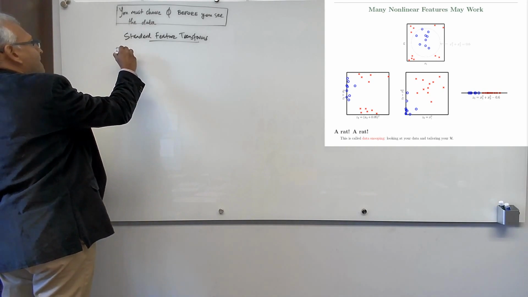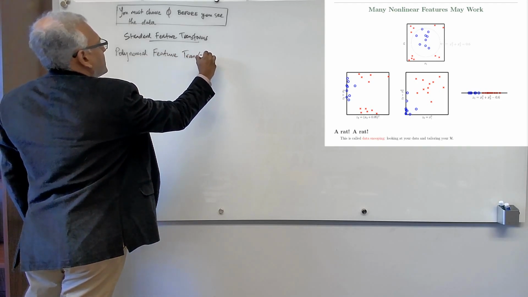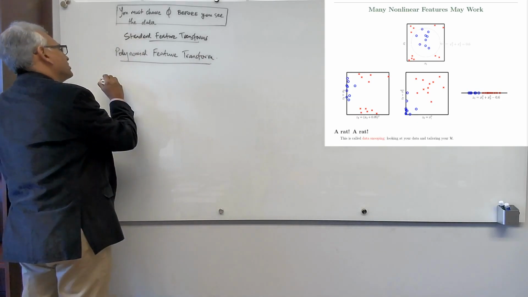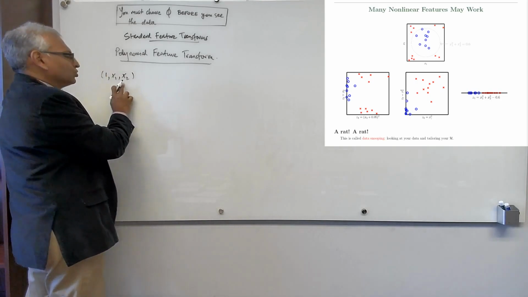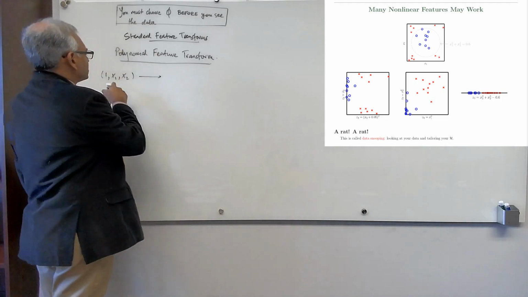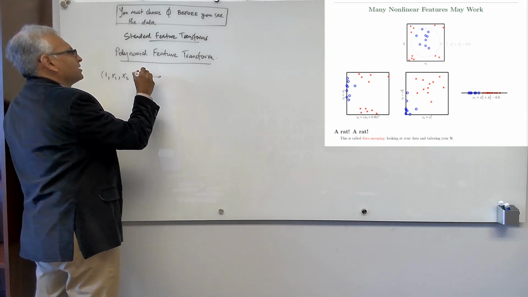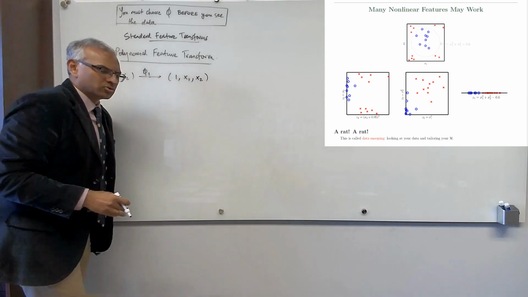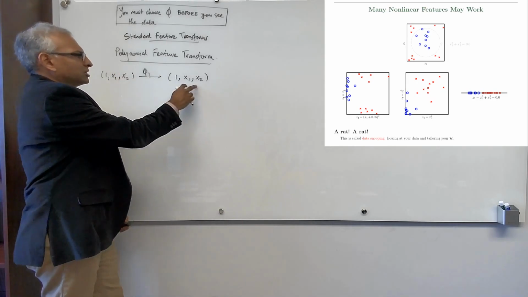So the polynomial feature transform. Let me illustrate it in 2 dimensions. You have your original input vector 1, x1, x2. Think of this as the original input vector in 2 dimensions. So the polynomial feature transform of degree 1, let's call that phi 1, is to just take your input and transform it to what it was. I don't need a transform to do it. I'm just showing you that this is the polynomial of order 1. So you have your 1, the augmented 1, and your 2 terms that you had before.